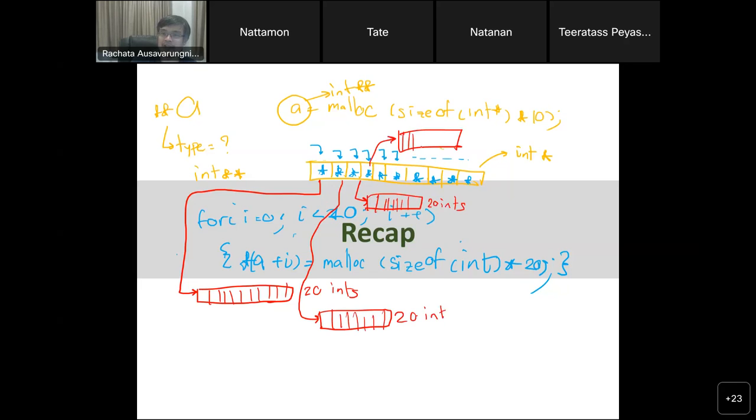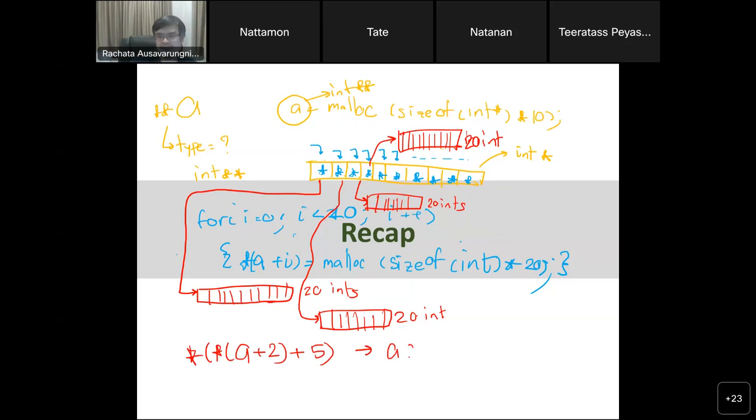And again, because these are done as individual allocations, it's not guaranteed that those boxes of 20 integers will be next to each other. But you can always go to each of these items, because the variable A allows you to go to each of these pointers, and each pointer points to the array itself. So you can get to the integer by going to the second level. If I do something like this, then I dereference, add 5 to this, and then dereference again.